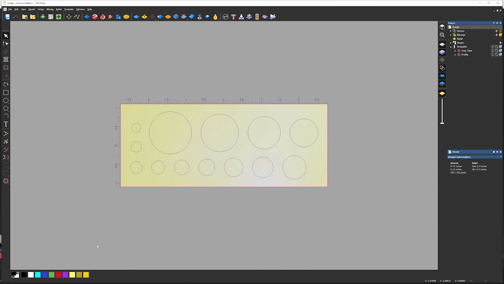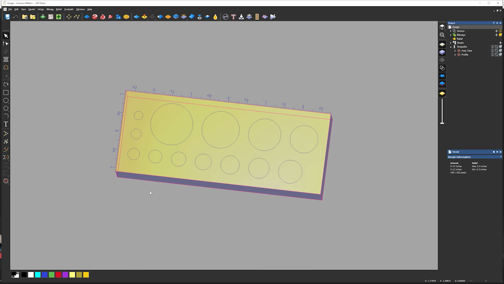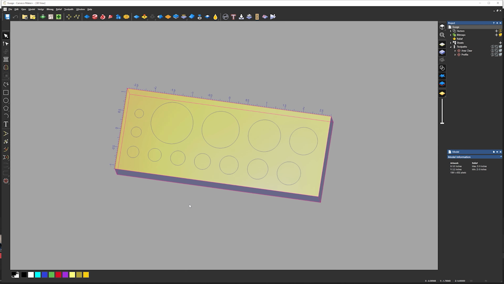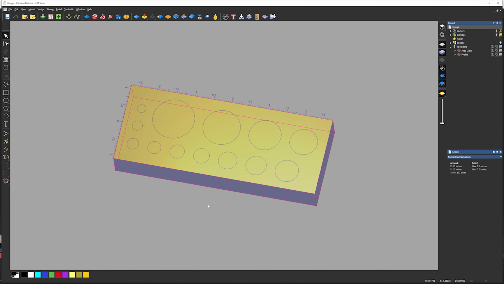Hey guys, it's Casey here with Graphite Customs. We're going to go over one of our production molds to see how we actually create them, machine them, and get them programmed. So let's get started. First thing we have to do is define our material, so that's already defined.